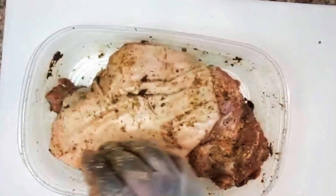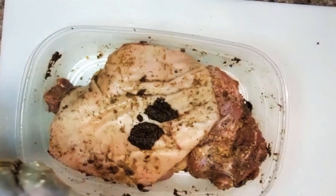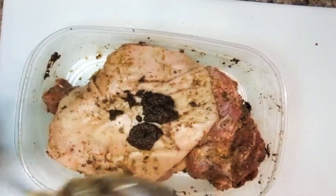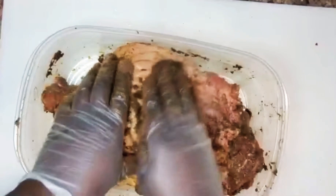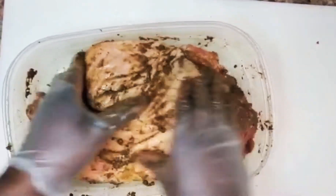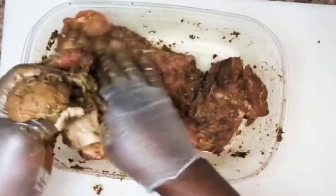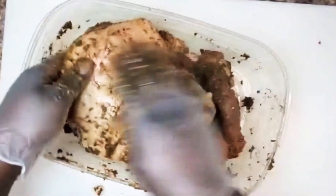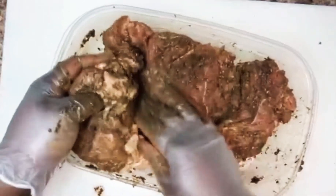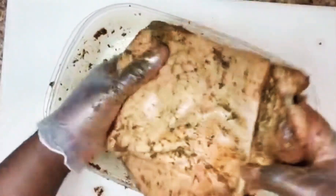So this is how you make your authentic Jamaican jerk. You can scald it, and by making those air pockets earlier, that's going to ensure the seasoning soaks through the skin because of the stabs I put in earlier. You want to put this on slow heat. I'm definitely going to have a video showing you guys how to jerk it. If it's your first time to the channel, consider subscribing — we show you all three phases: how to cut it, how to season it, and how to cook it.